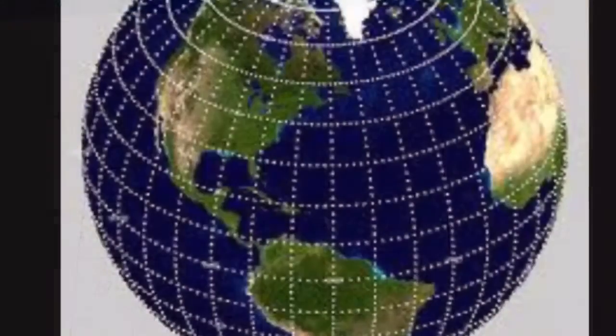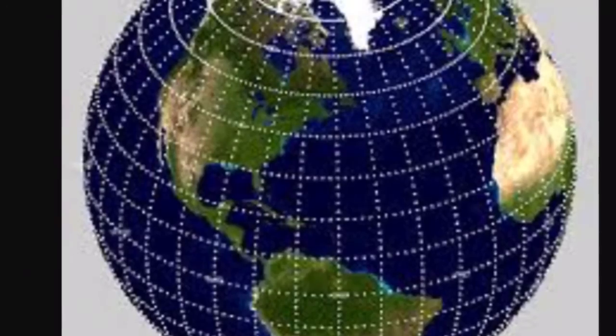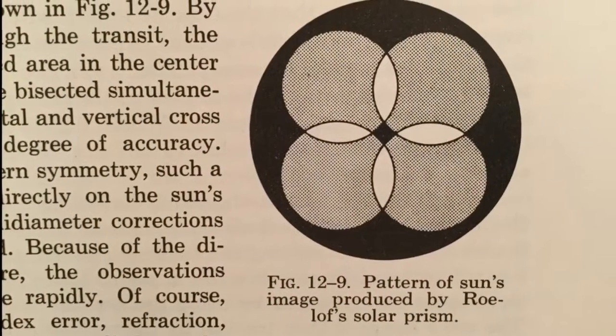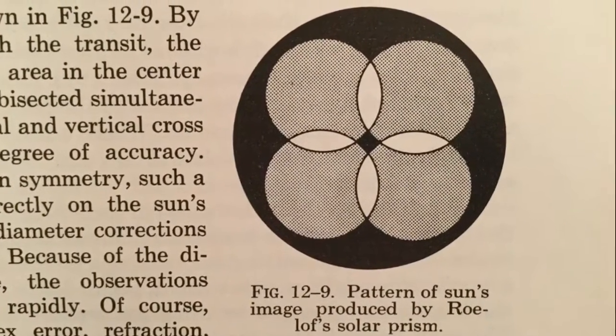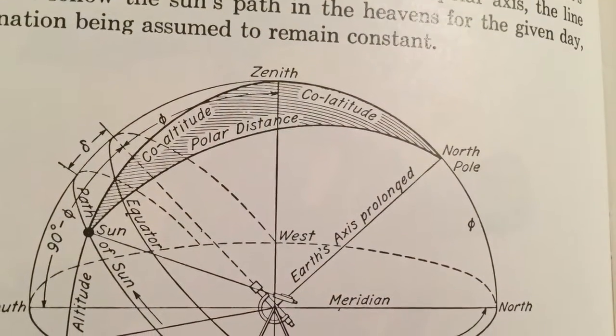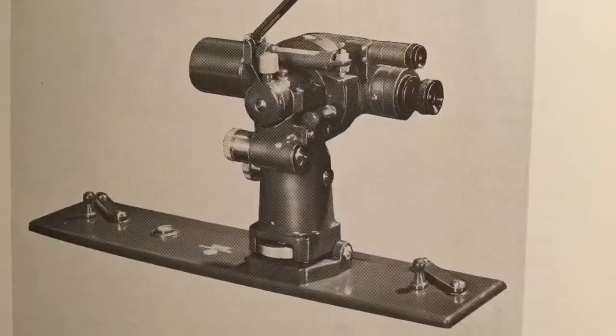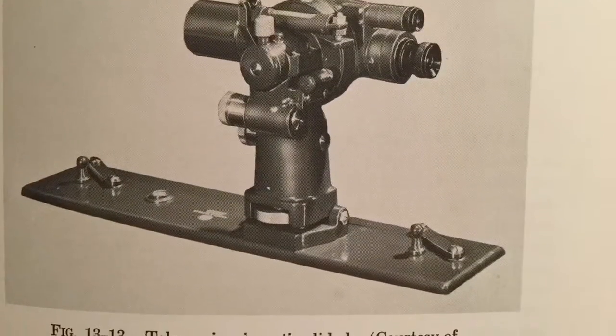Let's take a look at the earth — see how these meridian lines, when you get to the top, it's not as wide as the bottom. And that's hard to do. Now here's the solar device — you look through it, and this was supposed to really be the cat's meow at one time to help figure this out. However, it's not so easy when you've got all these factors of things moving around on you.